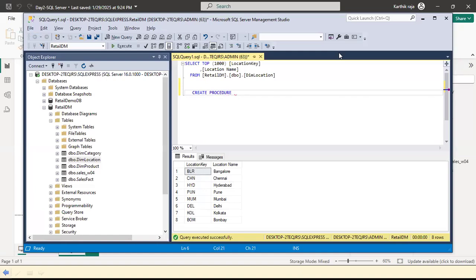And here I say, for example, get sales data. Get sales. This is my stored procedure. Which one? The get sales data is the stored procedure. The blue colored ones are reserved words. That's the syntax.